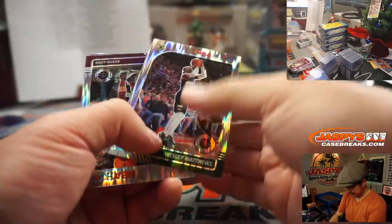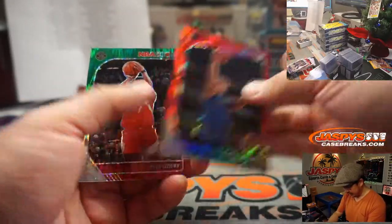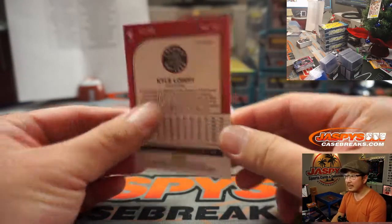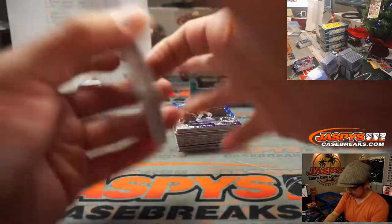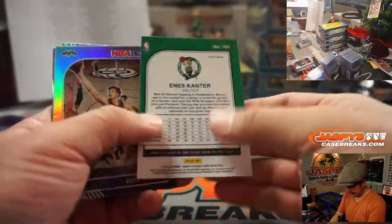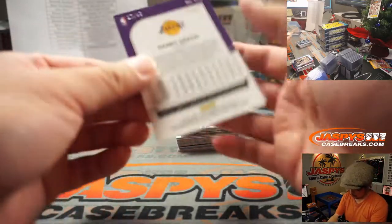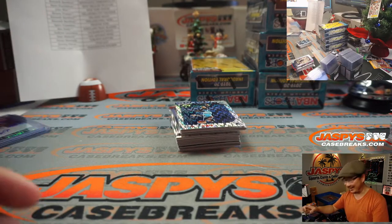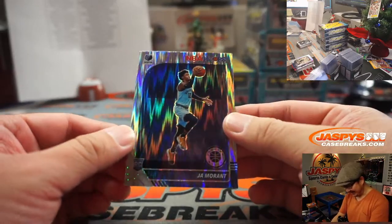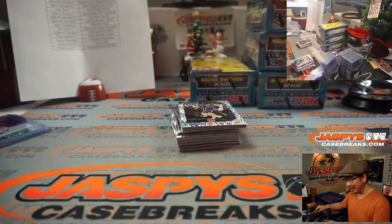Jimmy Butler. Wesley Matthews. Kyrie. Dwight. Powell. Kyle Lowry to 99. Anthony Davis. Enes Kanter. Danny Green Blue, 17 out of 49. And there's our first Ja Morant — I think so. John Morant. Sean Maddox with the Grizzlies — won a team random spot, then got randomized the Grizzlies in this break. Some good inception there.